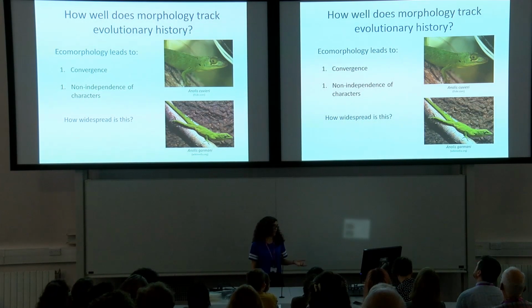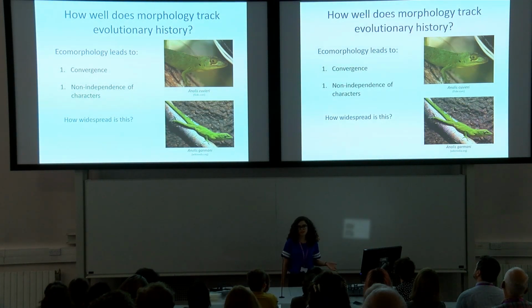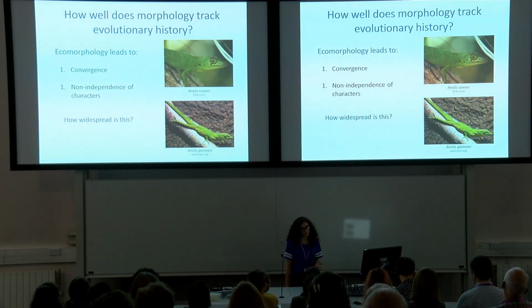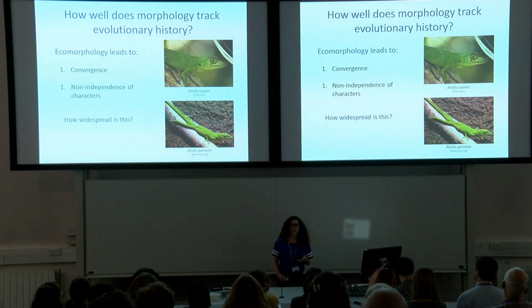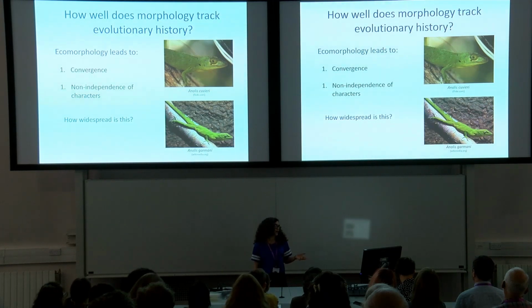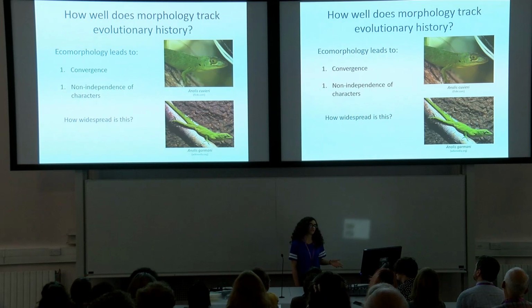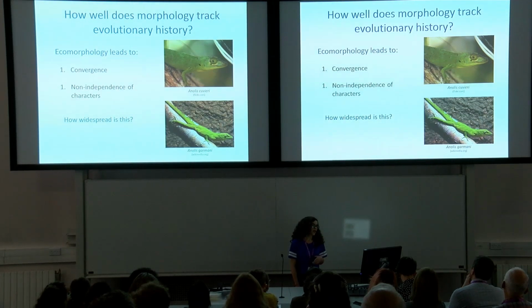One of these issues is convergence, whereby species that aren't necessarily very closely related evolve independently to be morphologically very similar to one another, again, often due to shared pressures and sharing a shared niche. A classic example of convergence would be the anolis lizards of the Caribbean islands, of which there are several distinct, discrete ecomorphotypes on each island, each occupying a slightly different lifestyle.